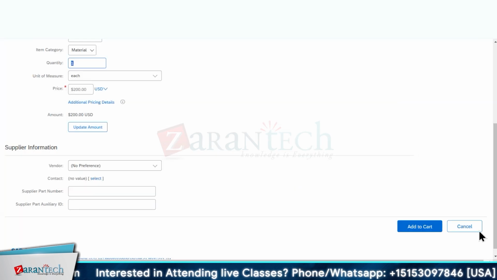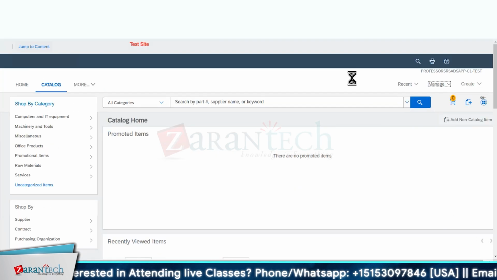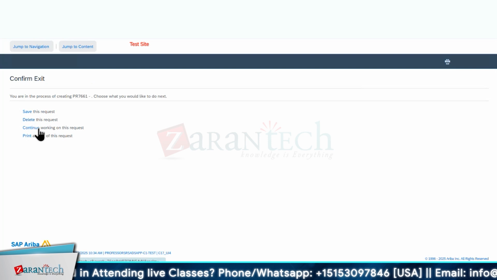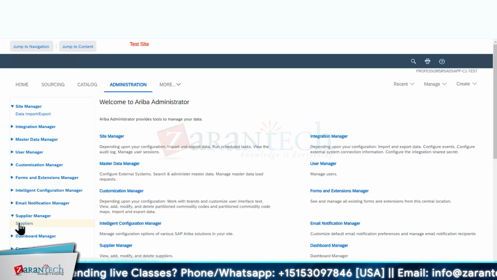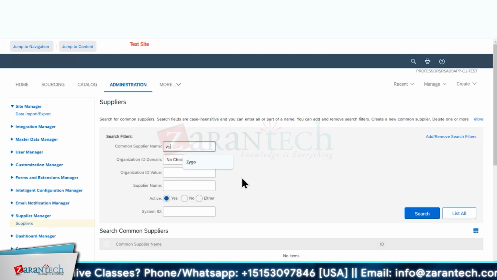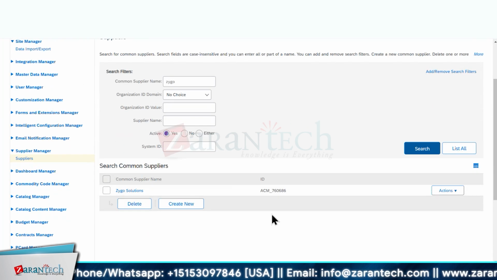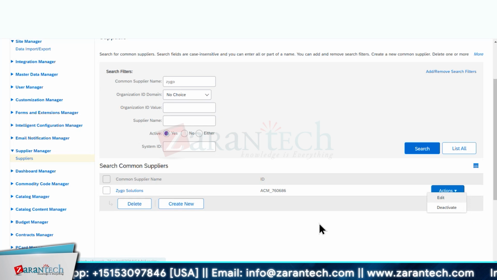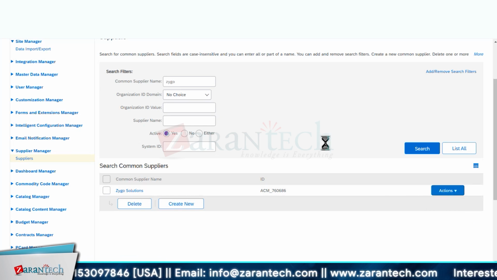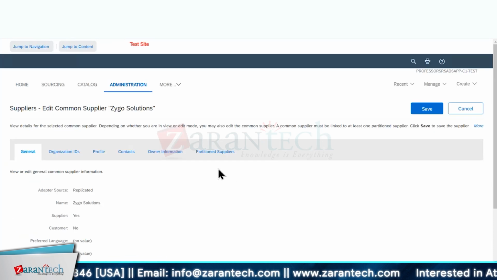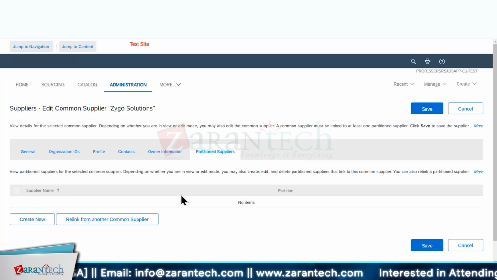For example, I will cancel this. In core admin, we can create partition data for this supplier. Let's assume whatever supplier we have created, we can create partition data for them, right? Yes. And these are just registered. Perhaps we need to qualify them also. Is that required for creating a PO? No, not required. Qualification is not required. Only the partition data is required.